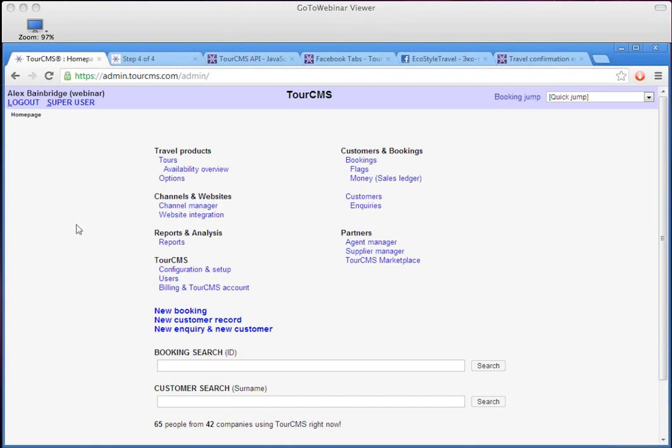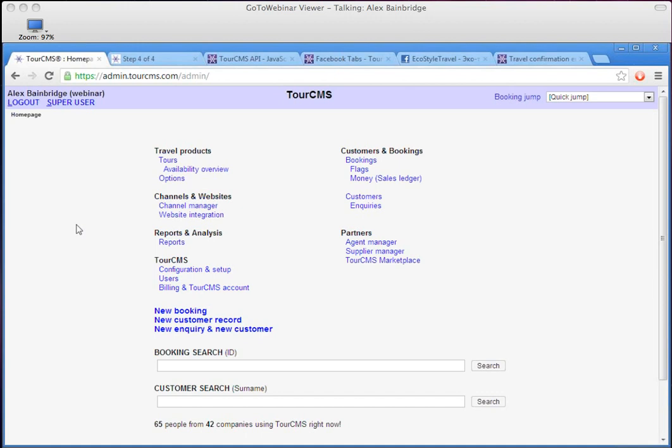That's quite a popular thing to do. We don't handle the money flow between yourself and the supplier. It's an interesting idea actually, but we don't do that at the moment. We can certainly help in terms of the payment gateways for you receiving money from your customers and your agents, but we don't have any technology as part of TourCMS at this moment in time to help you distribute money from yourself to the supplier.